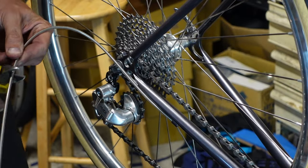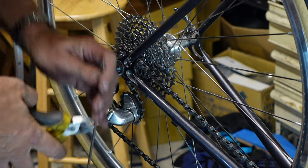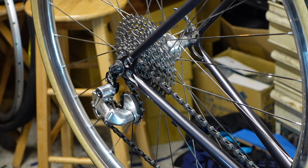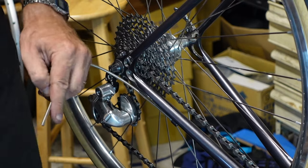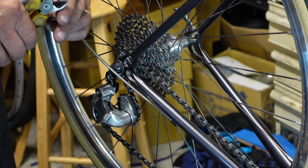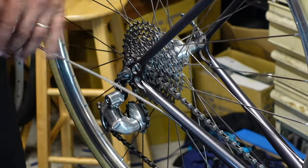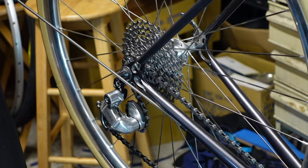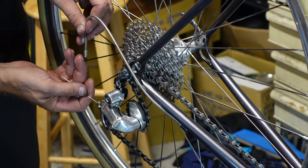Not exactly sure how big I want this, but cutting some extra just in case. Trimming a little. It feels a little big to me. I knew I was saving these 4mm alloy ferrules for a special bike.